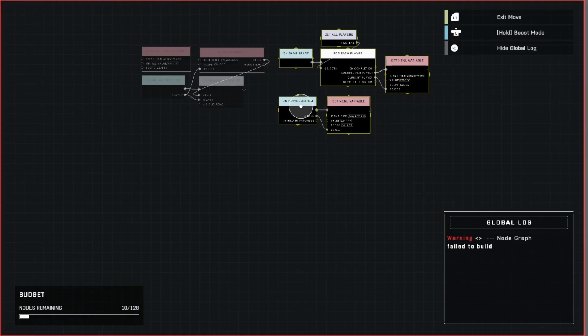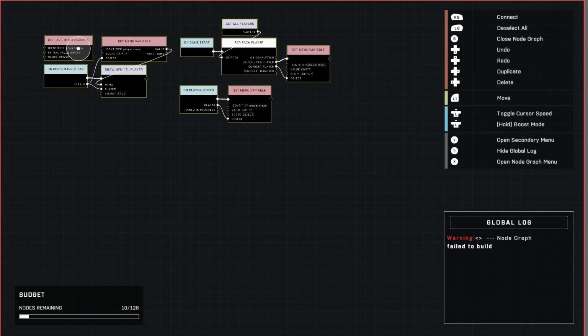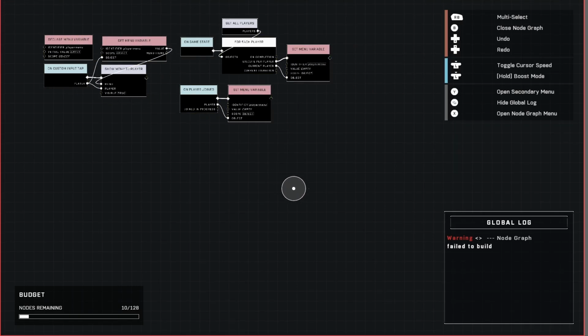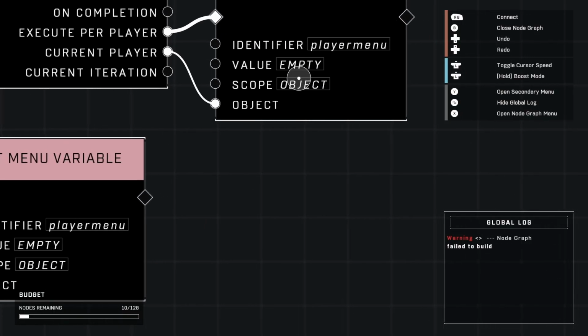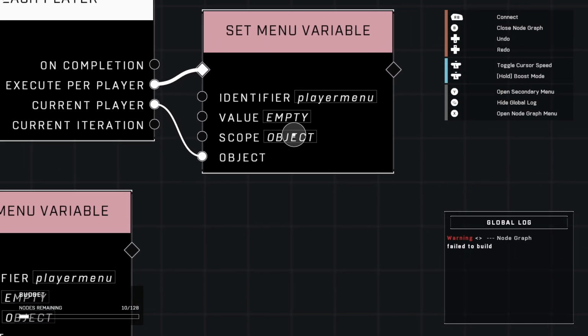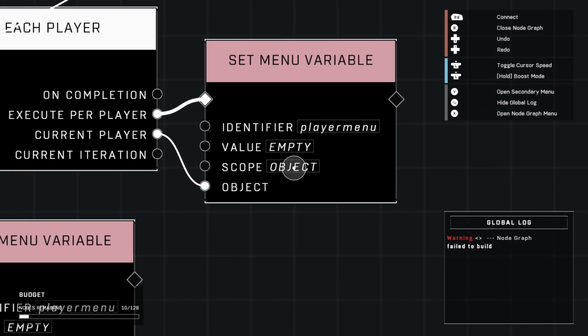The bug was simply where you could add things to the menu and even select it, but when you selected it, it would get lost in limbo. The script would stop immediately right there, and it would not succeed or fail in selecting the menu item. It would just stop, and I don't know why, but it's only because of the object scope for these nodes. It doesn't do it on local or global.